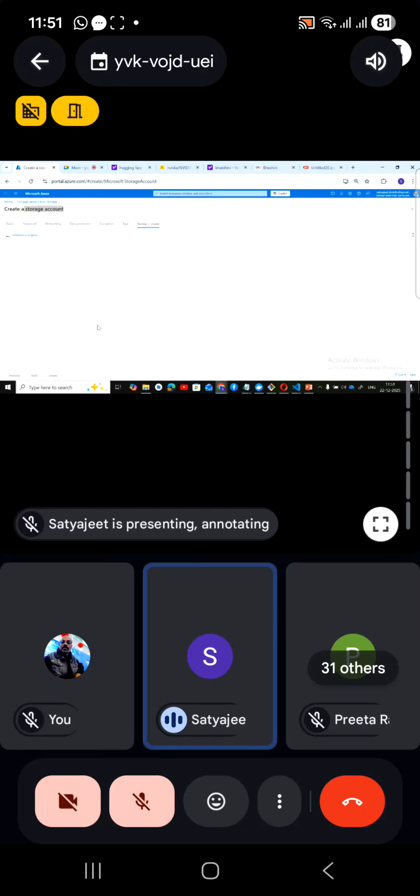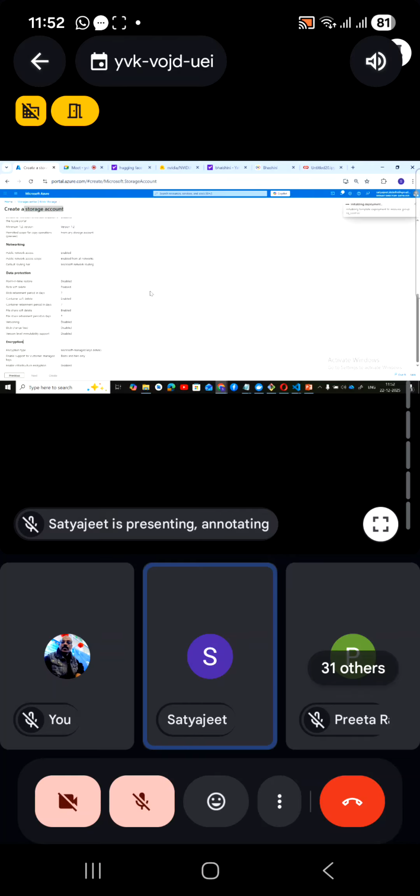It may take some time, so validation is in progress. You'll see whatever steps you followed, all this data is displayed like this. If you scroll down, you can see before creating it, if you have wrongly picked any wrong resources or anything, you can go back and check or uncheck. Okay, so now I'm creating a storage account.